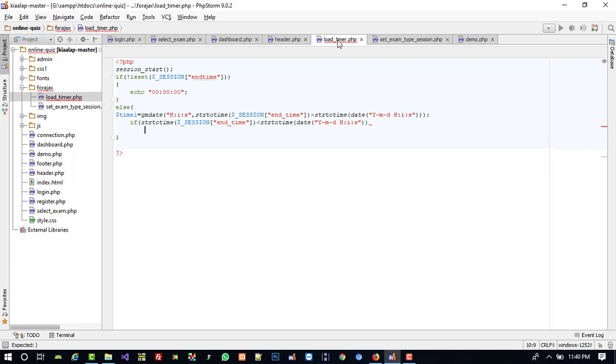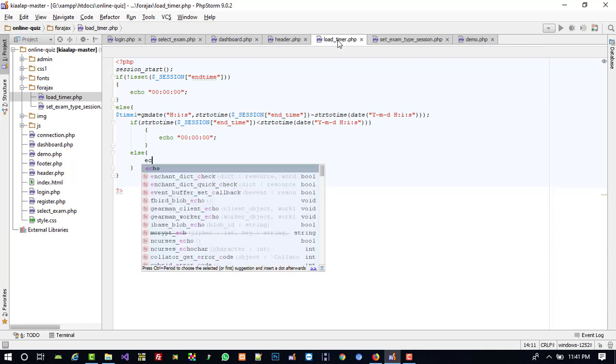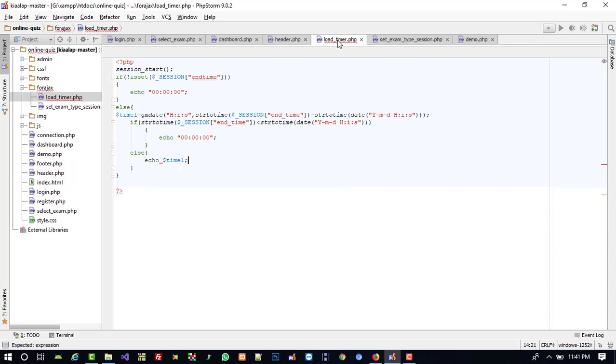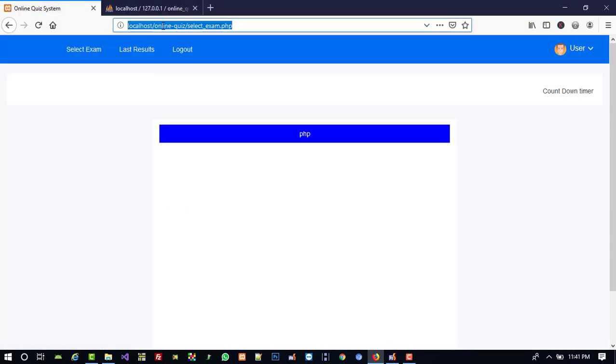Then we need to check. This is complete here. It means we are going to check end time is less than current time. It means we are going to display here 0 0 0 0 0 0. It means exam over. Otherwise we are going to display $time1.